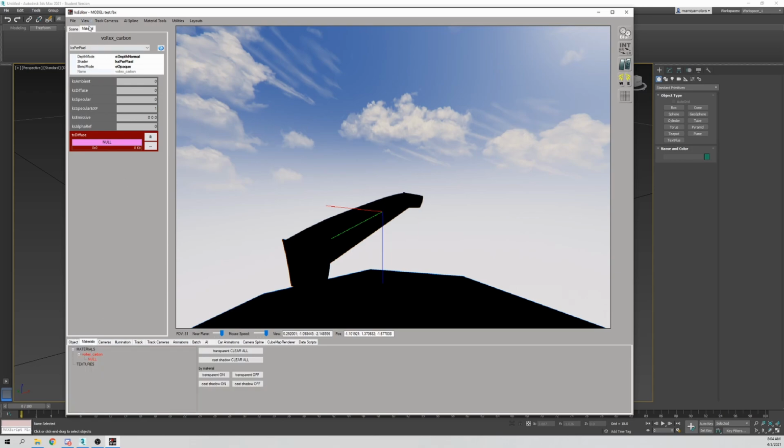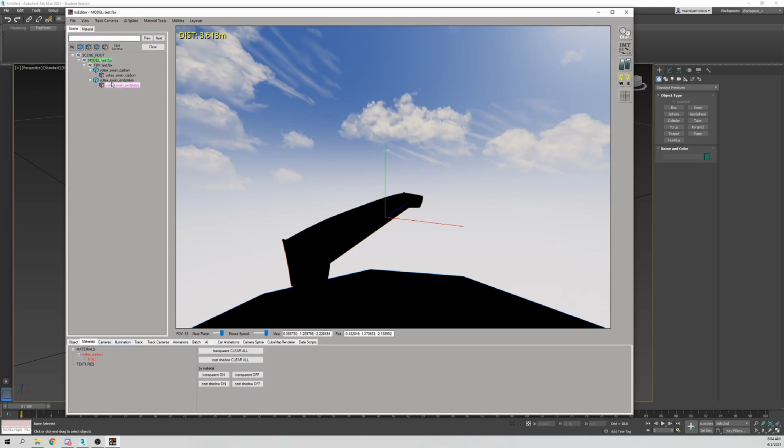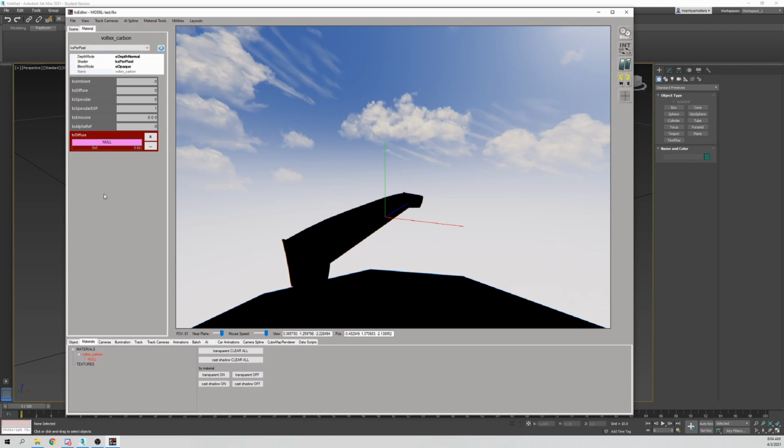So this and this are different tabs. They are named the same, but this material tab up here is more for that specific object. This down here shows you all the materials and textures in the whole scene. Similar to the scene, where it shows you all the objects in the scene, the materials tab shows you all the materials and textures in the scene. This is where you can see red textures, red meaning bad, and you need to put textures in. This means that it's missing. So if you click on this one and then go to materials, it'll be there.